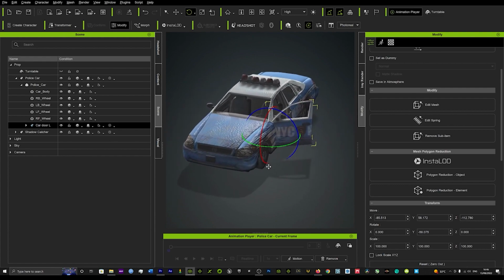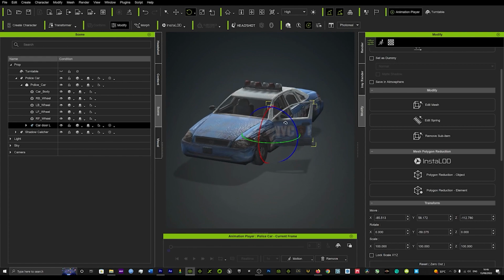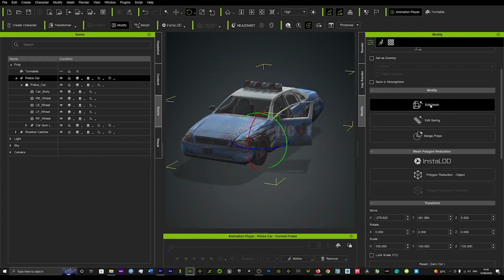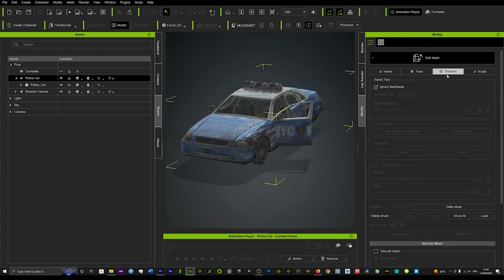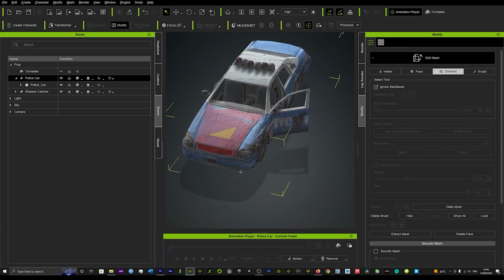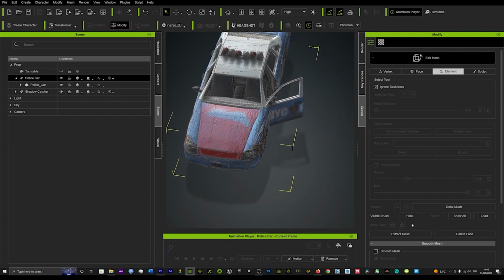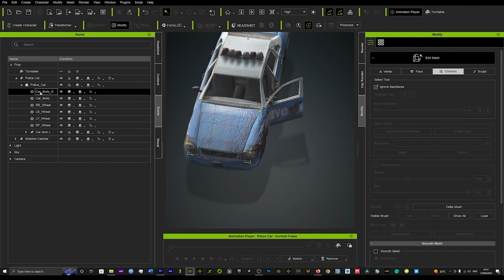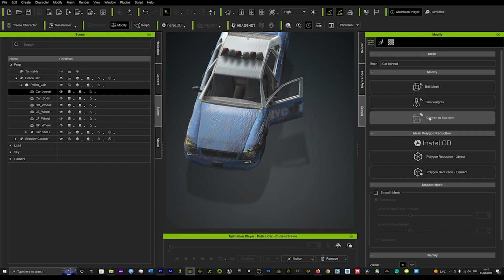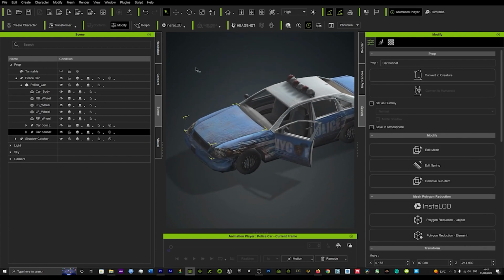Now you can use this on all parts of the car. So if we go back into our edit mesh and we select a different part of the car using our element tool, we're going to select the bonnet, and you can see that selects the bonnet for us. And then what we're going to do is extract that mesh as an individual mesh, and remember to always convert that into a sub prop after. So we'll just save that as car bonnet, and then we'll click out of edit mesh and we'll convert to a sub prop, and you're now going to see that is going to allow us to move and rotate that around.